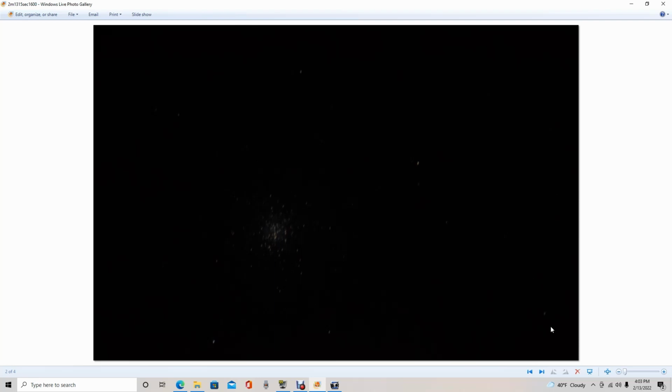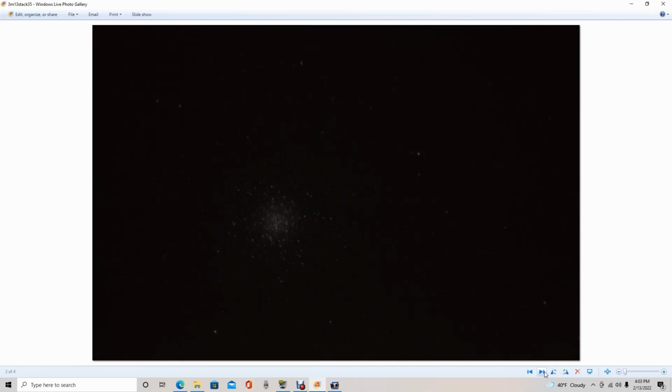Now, the next picture you're going to see is the integrated or stacked image. If memory serves, I took somewhere between 70 and 80 15-second photos that night of M13, and this is what those 70 or 80 15-second exposures look like after they've been integrated or stacked together in the stacking software. Now that might not look like much, but there's a lot of detail hidden in there ready to be brought out in a photo editor.